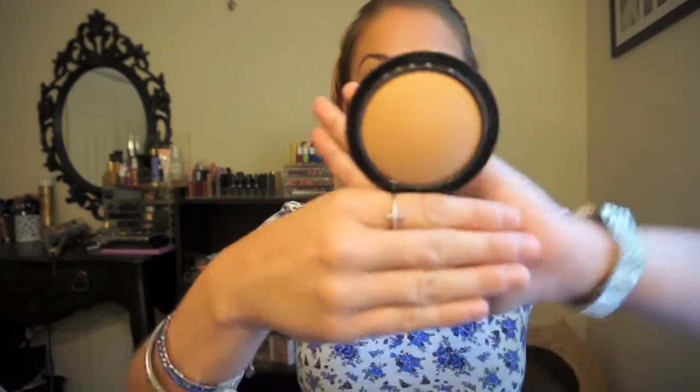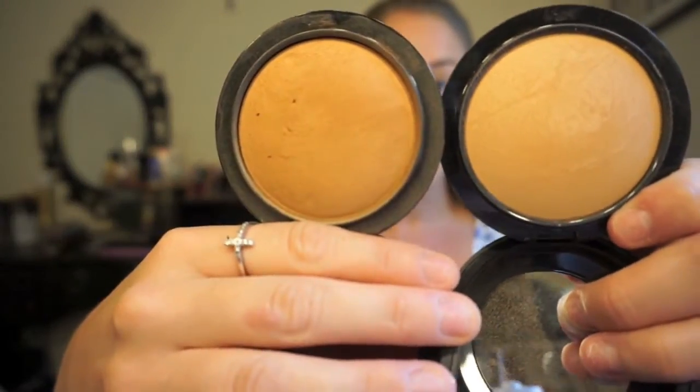So brows are done, base is done, and now we're going to go in and just set my foundation. And for that, I ended up getting, I'm so excited, my MAC Mineralized Skin Finish. You know how I always use it for my bronzer? I got one in my actual shade. So super excited about that. I'm just going to take your favorite face powder. You can go translucent. You can literally do any face powder you like. And I'm just setting my whole face with this.